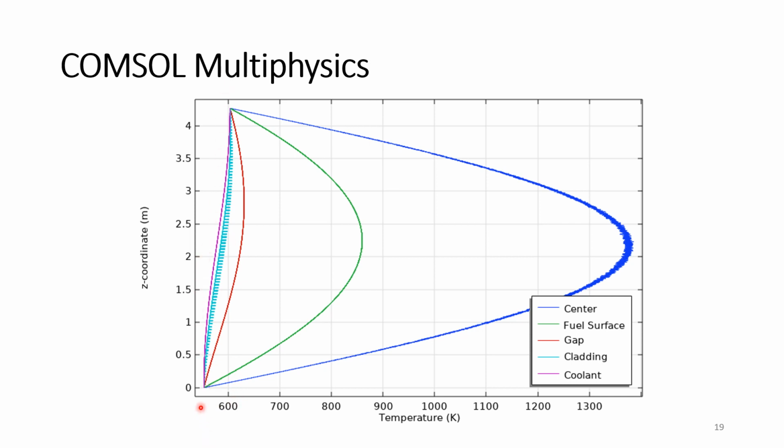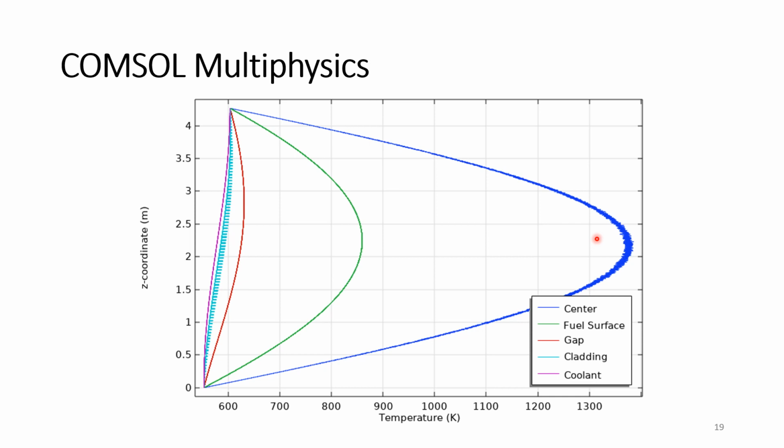So the coolant entrance and exit values are in this leftmost red curve. Then this is the clad outer surface, the clad inner surface, the fuel outer surface, and the fuel center line temperatures. So you can see that this is the highest temperature here, in this case going above 1300 Kelvin. So remember, you have to look at the melting point, the safety margins that you've got in a pressurized water reactor, and you have to make sure that the maximum temperature you are operating at is within safety limits.